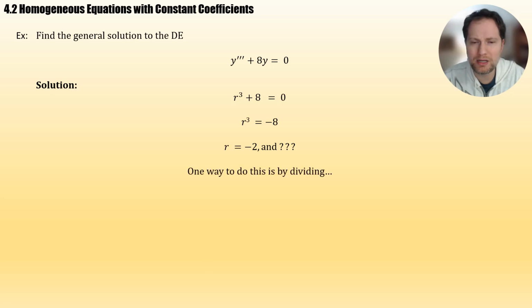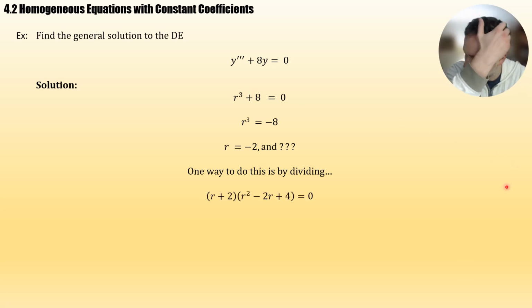So certainly one way to do this would be by dividing. We have one root, it's a cubic, so this cubic expression should be divisible by r plus 2. In fact, some of you just know, maybe it's not division, if you want to think about it just as factoring. Some of you just remember how to factor r cubed plus 8. And it looks like that. You're like, Mr. Chase, I'm already done. I did it before you even said it. Yeah, good for you. Good job.